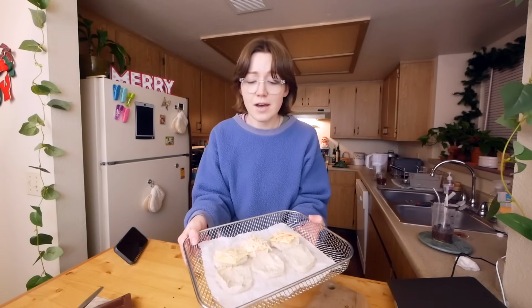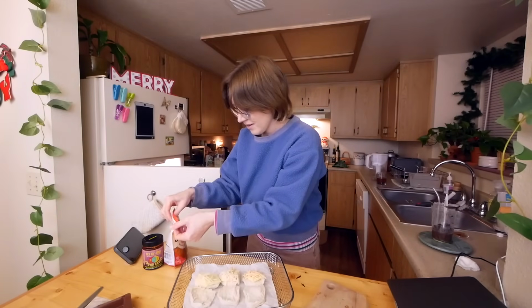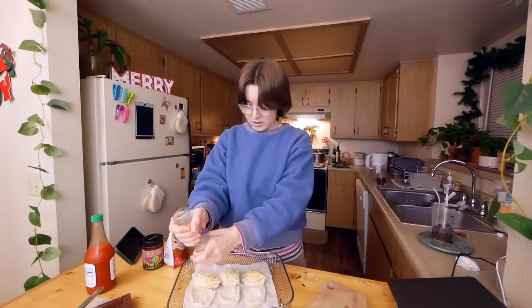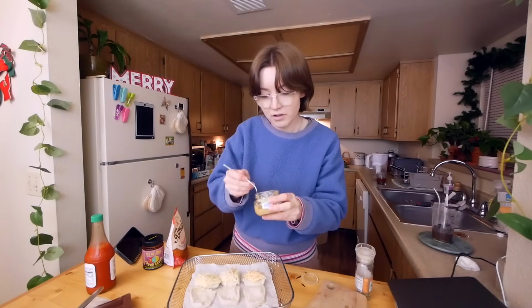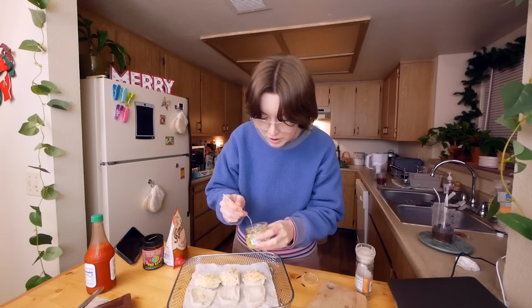of the vegan cheese that I have around in them, because I don't know what to eat, okay? I want to do different combinations of things in them. I think this one I'm just going to do pepper and some pre-minced garlic, which I don't know if it's weird to put garlic like this in a biscuit, but I'm gonna do it, okay?